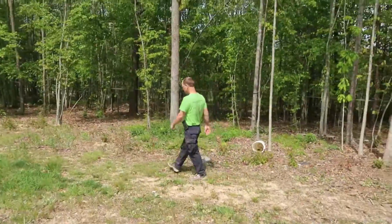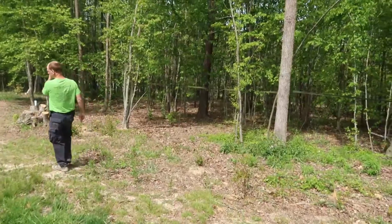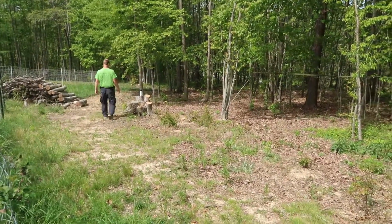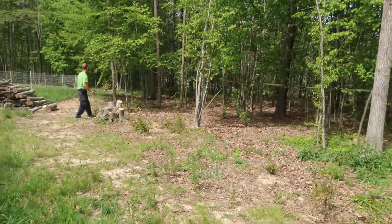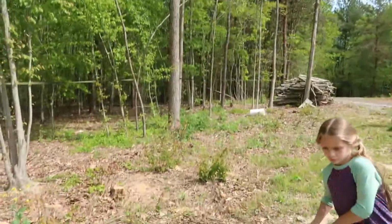So what are we doing today? We cut down a ton of trees through here so that we could open up our blackberry bushes so they could get more sunlight. Are you thinking of cutting more? Got your helpers?